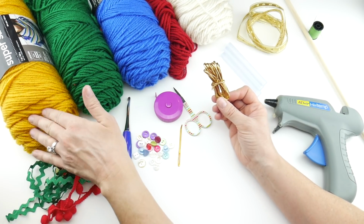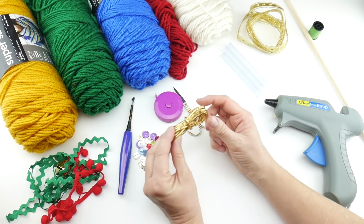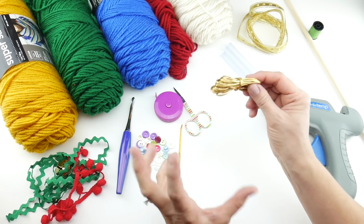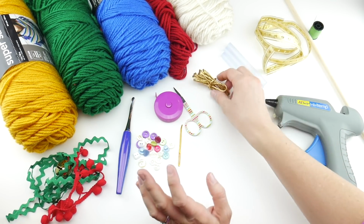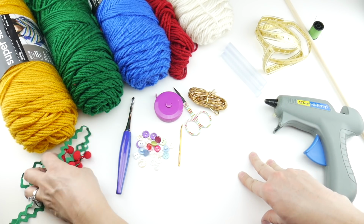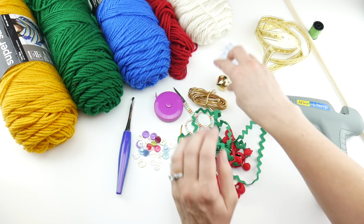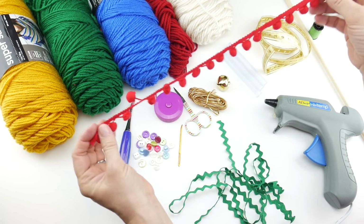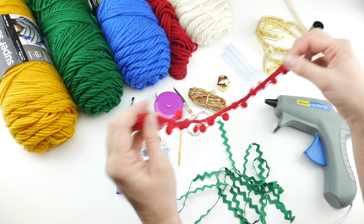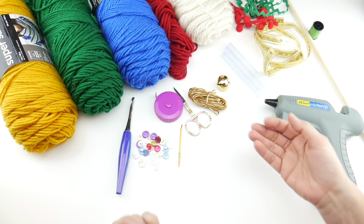You can make yours with the yarn, but I'm going to make mine with some gold cording that I just happen to have, just enough to make a star, and it'll kind of match my drawstring. And on that note, this is a really customizable project, so if you have any little extras, like I have some bells, you can put bells along the bottom. Here's a little scrap piece of pom-pom ribbon you could put as a trimming, some green rickrack, whatever you have on hand. You can really embellish this as much as you like.